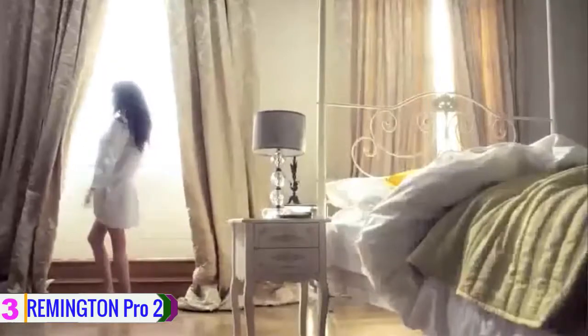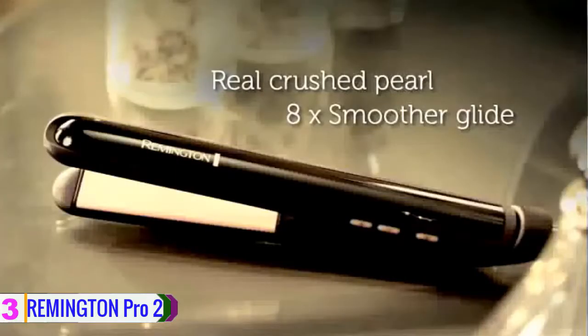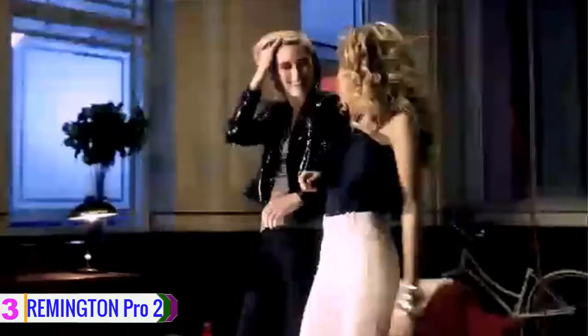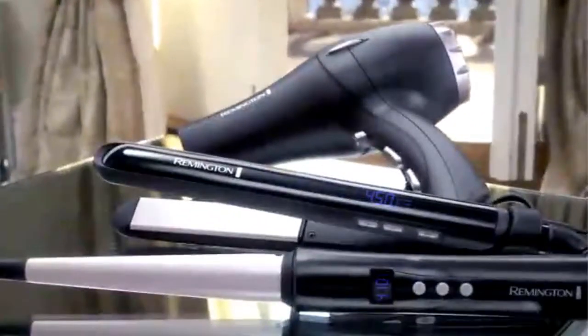The Remington Pearl Styling Collection. Curly wand, dryer, and our fastest, smoothest straightener with ultimate ceramic and real pearl. For sleeker, glossier, healthier looking hair. Look in the mirror and say, "Okay, world, here I come." Remington, how the world gets ready.